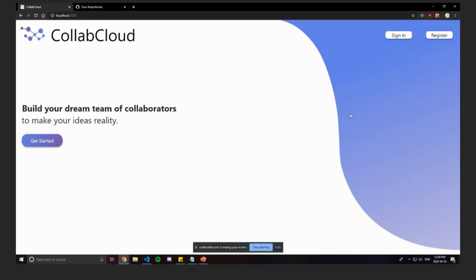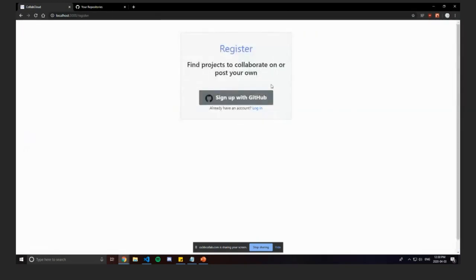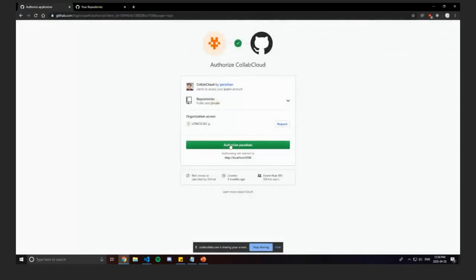So right off the bat, we're greeted with this landing page right here, and let's just get into it and register. As we mentioned before, it's built on top of GitHub. So using GitHub, we're able to access the user's repository so that they can easily load that in and work with that. So let's just hop right into it.